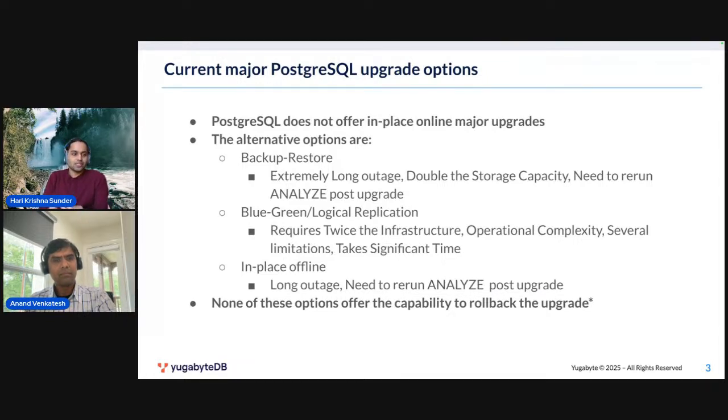Backup restore is pretty simple. You take a backup and restore from the old version to the new version. It's going to be slow. It's going to take a long time depending on the size of the data, and you're going to need more storage. It's just a huge outage.